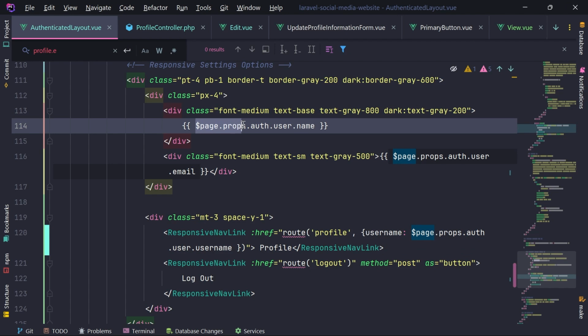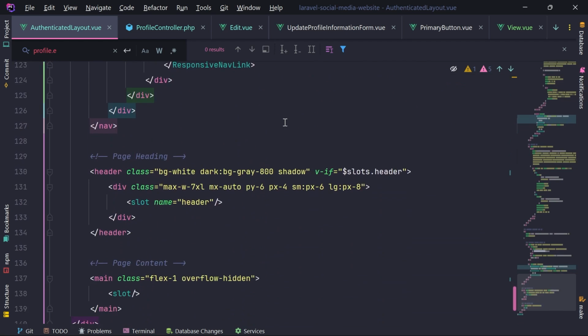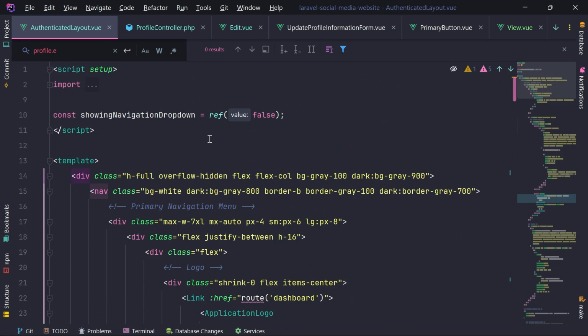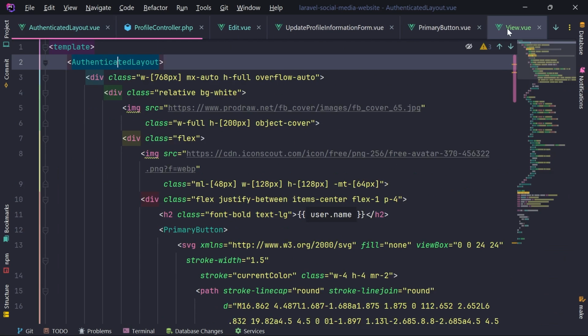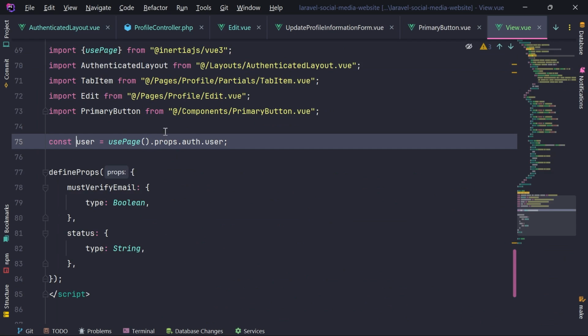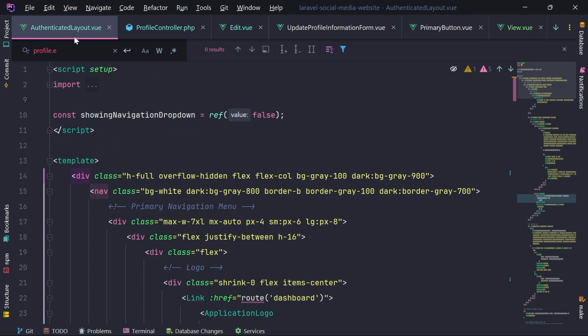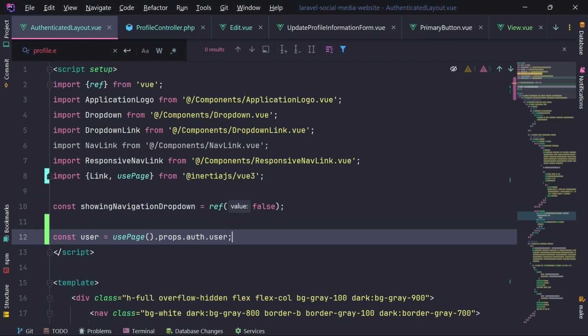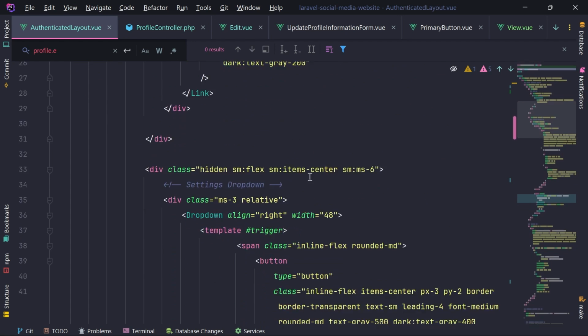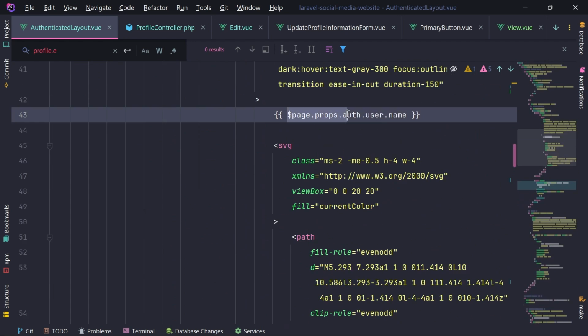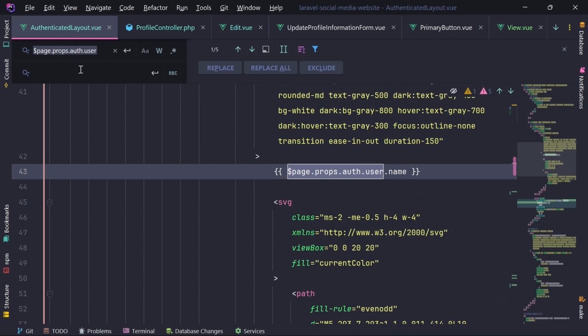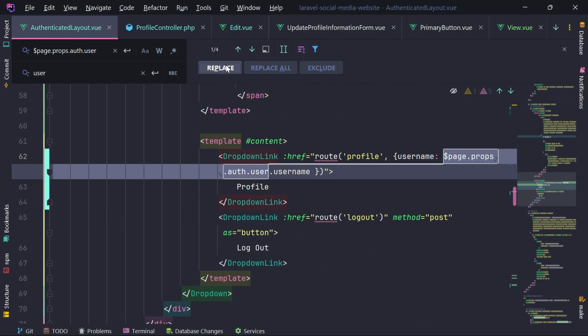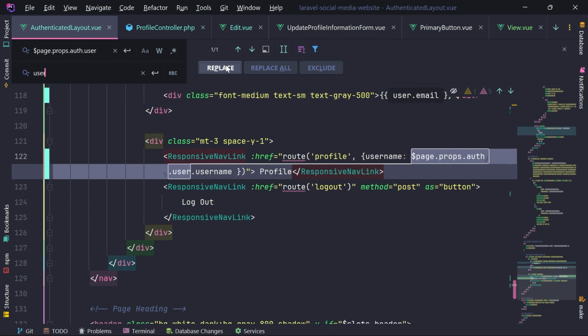Okay, so we have page props auth user name, which I plan to take in its own variable, just like we are using user here. So I'm going to get this, and in this authenticated layout, I am going to define the user. Then let me search for that part and replace with the user. Replace here, here, here, here, and here.